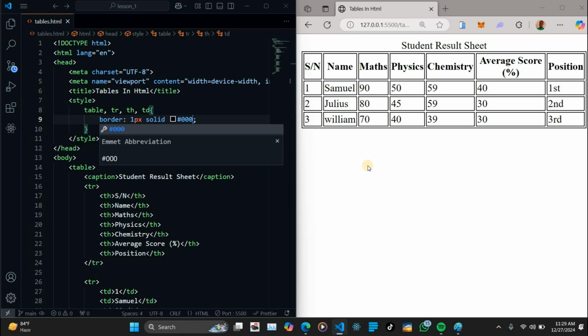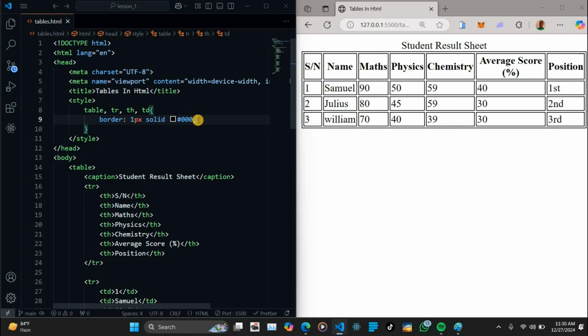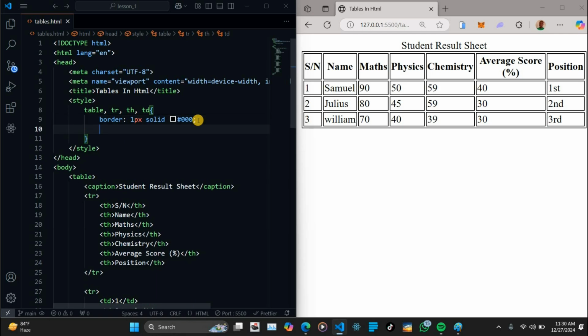Okay, now when I do this, you are going to see that each of these contents or elements inside the TH or the TD are being grouped in a box. That is why I said we use the TH and the TD to create cells. So each of them has what we call a cell. So this is a cell, this is a cell, this is a cell, this is a cell, and this is a cell. Now how do we make this cell to become one? We use a simple HTML CSS styling over there.